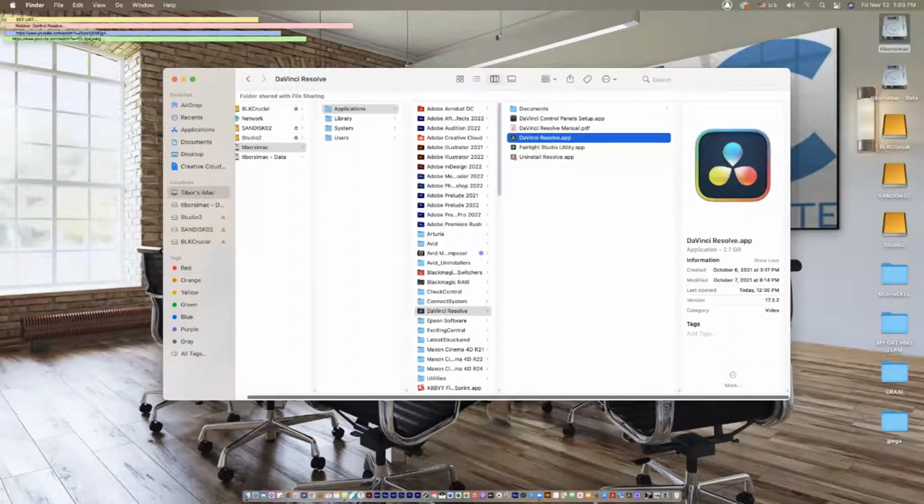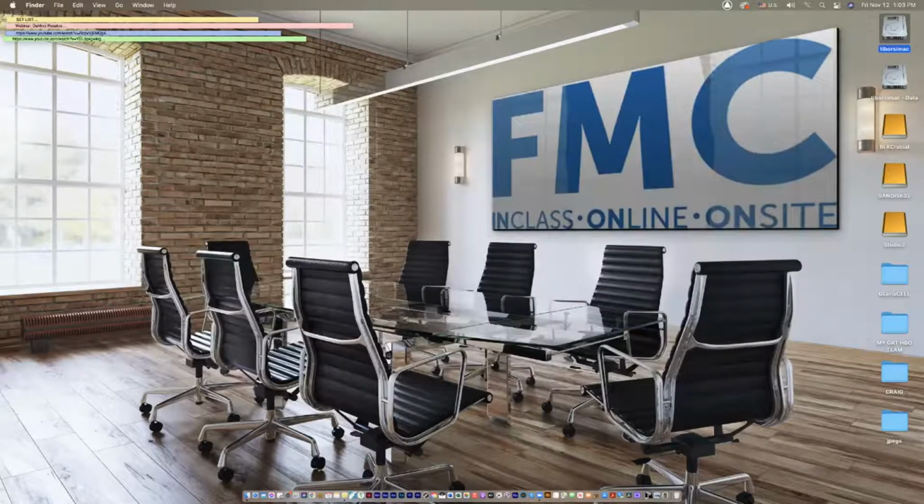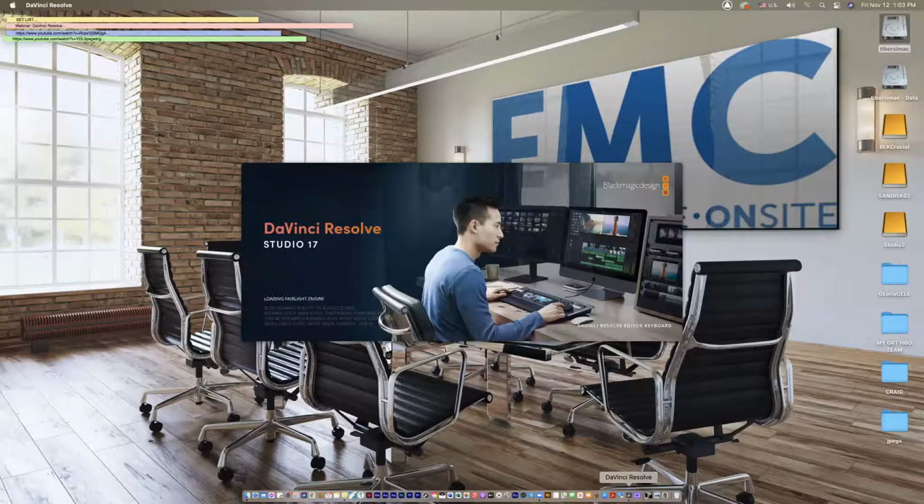You can download this version. This is still free to download. I may have some features that may not be available for free, so you will have to buy the studio version, but here it is, the starting point. Left double clicking on the icon that represents the DaVinci Resolve should open it up. It identifies itself, identifies the version 17, and it is also studio.